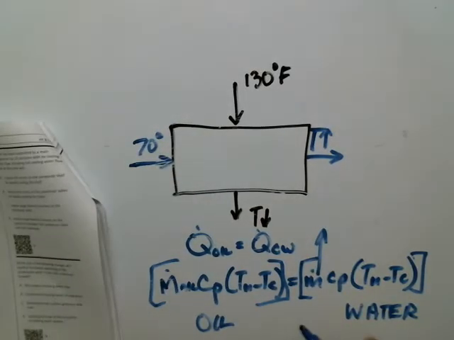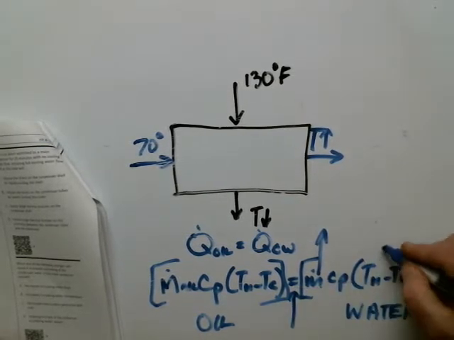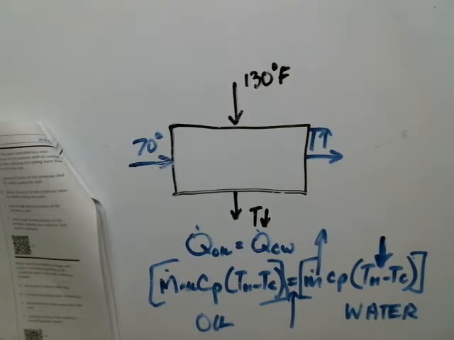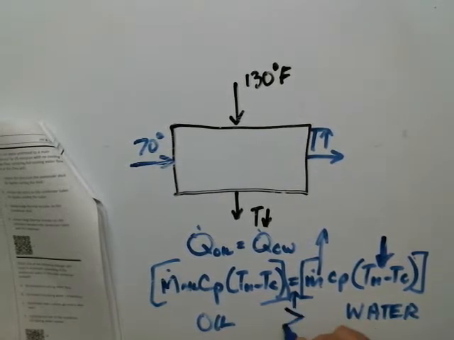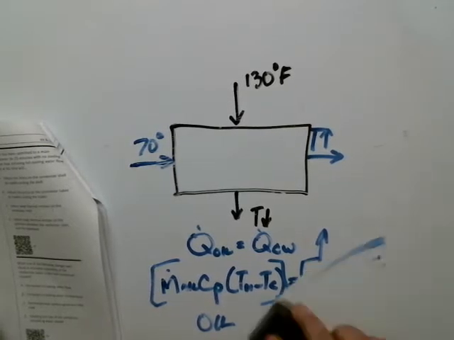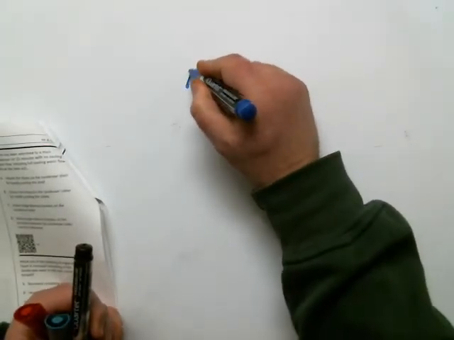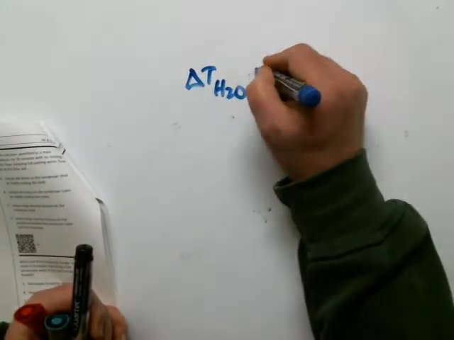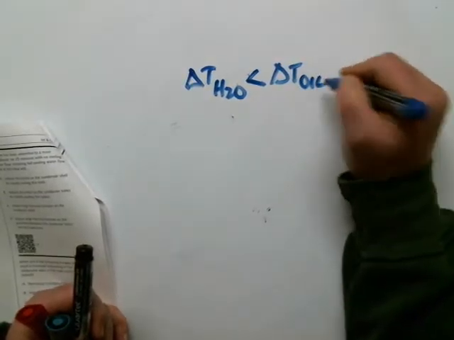Well, what you need to do then is to make this equal sign true. Here's what you need then. The delta T's, to make that equal sign true, the delta T of the water has to be less than the delta T of the oil. That's what you know for sure, right? So water must be less than oil in terms of delta T. So now they give us a bunch of temperatures. So water delta T less than delta T of the oil. That's what we've learned. Delta T water must be less than delta T of the oil.